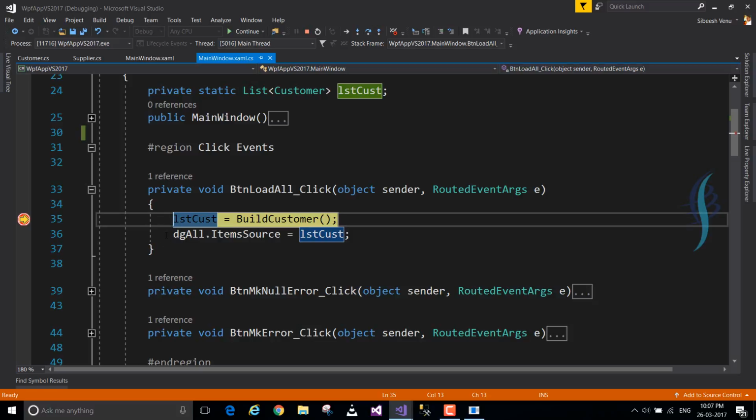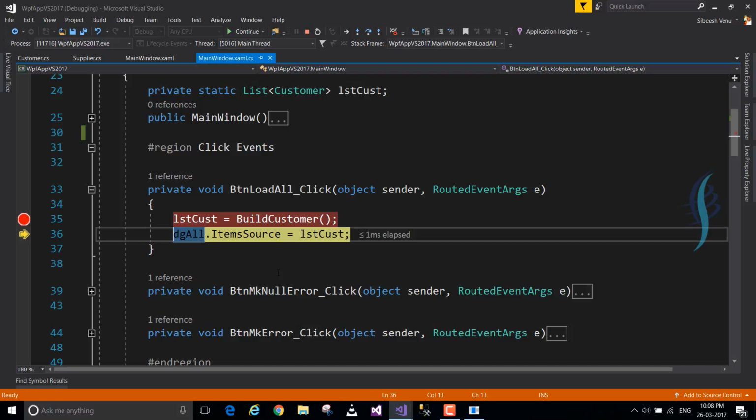So I'm going to click this button on this line, line 36. Let's go and click that. At the moment I click that button, the execution is already on the next line, right? So I clicked the run to execution button here, and the execution carried over to this line. This run to execution button is brand new, available in VS2017 in all versions. What this will do is enable the execution to go to any other line, whichever line you are clicking that button on.